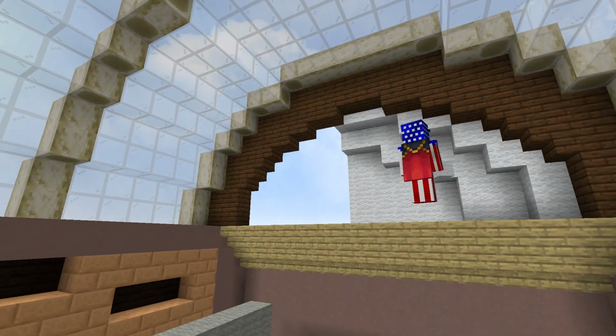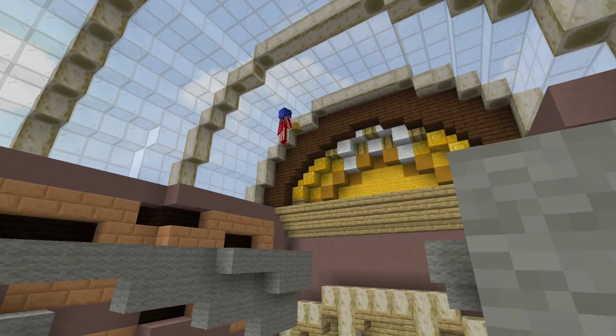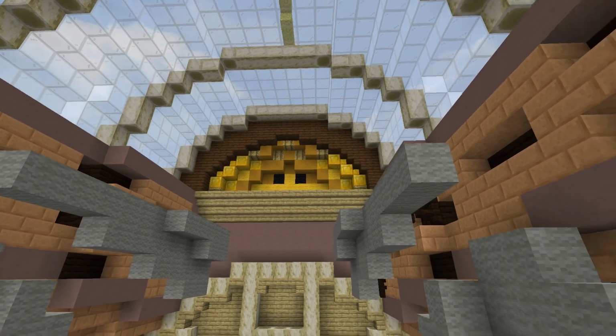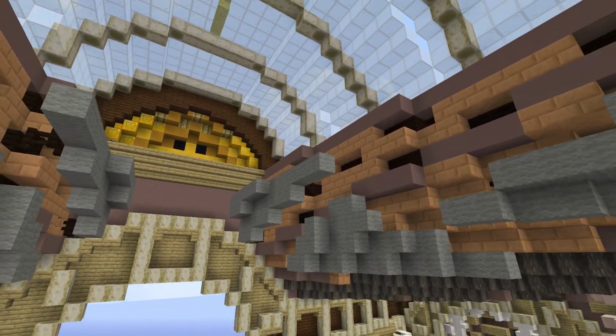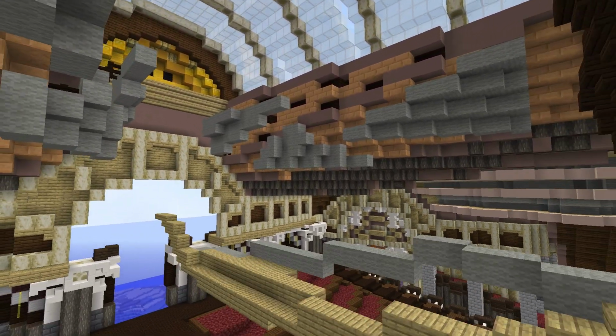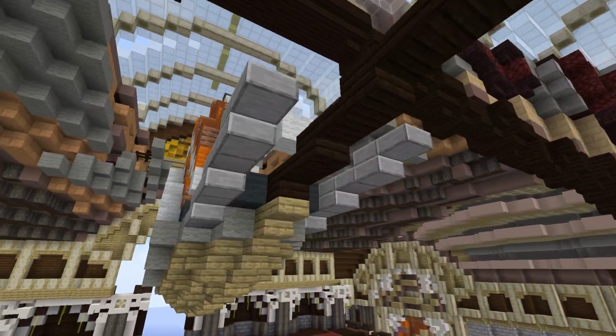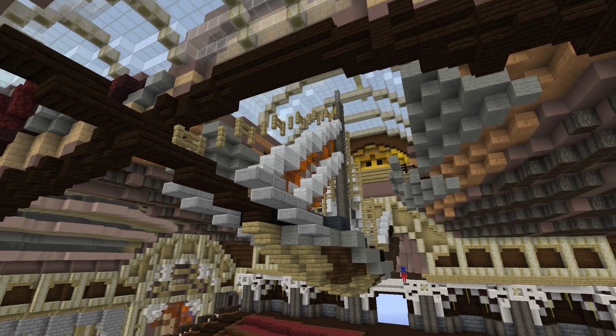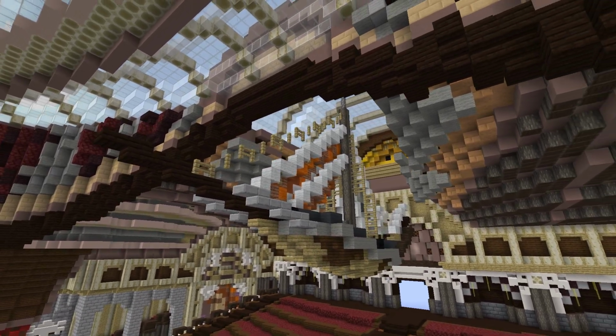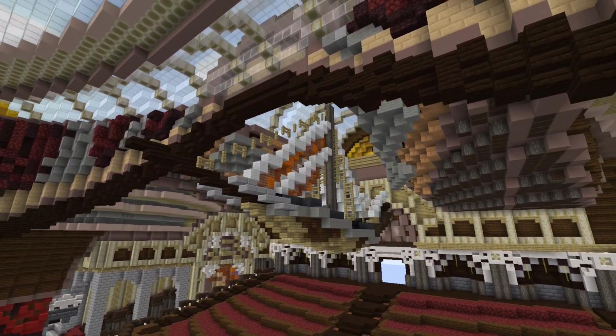Then I went with a surreal aspect. There's a floating ship inside the theater, and there are no support rods or anything. It's just there. I thought it would go perfectly with something straight out of an old photograph.